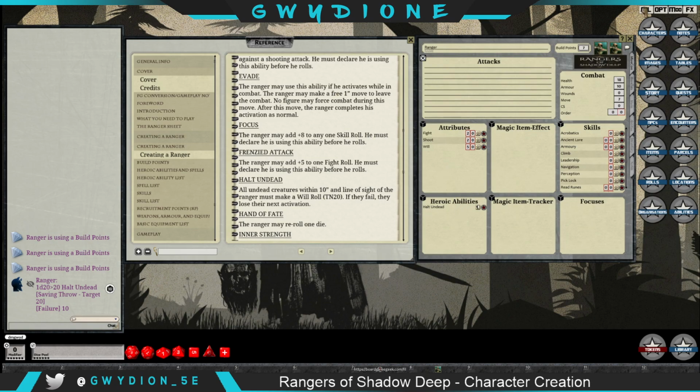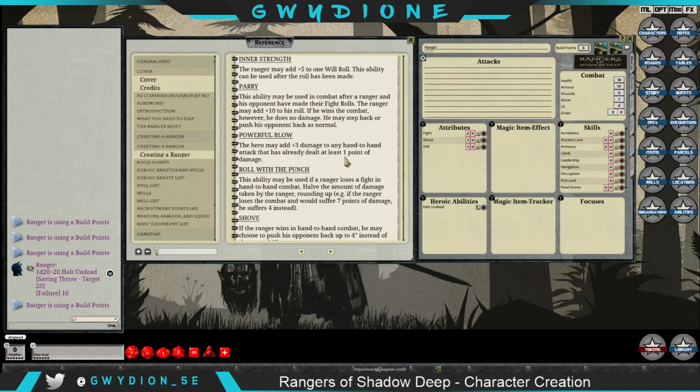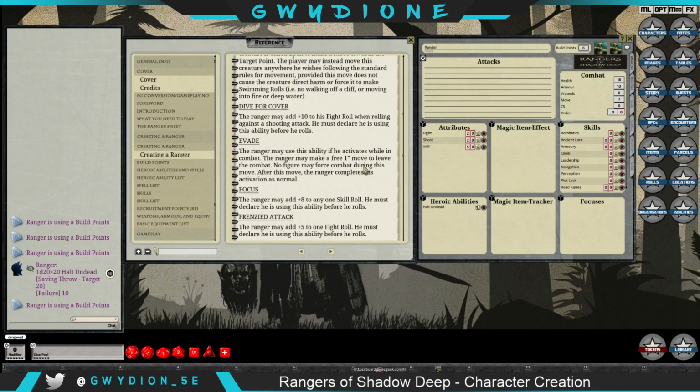So I'm going to buy that heroic ability, so that's going to cost me a build point. I'm going to do one other that I like. Where is it?